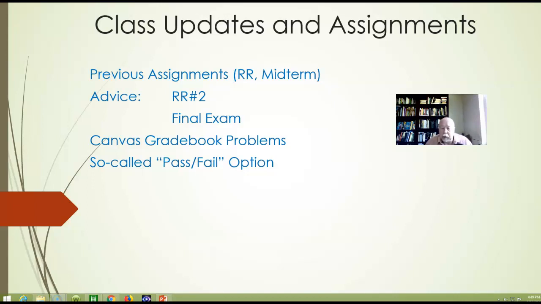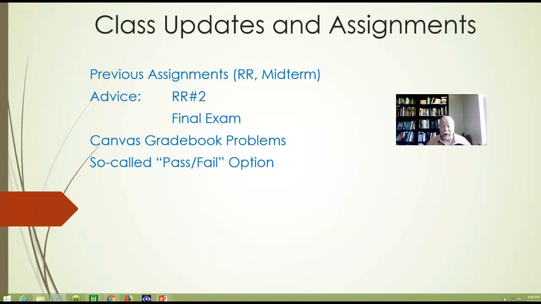The last thing I'm going to leave you with here, and I'll keep updating you by email. I just want to do this real quick so that you could hear me say it and explain it to you in a little bit more depth. You will have noticed that everybody is going to be given an option to do pass-fail for their courses this term. That's something that the TW Cabinet and the Chancellor were very adamant about, that people be allowed to do that. Let me just tell you that you can do that for any class you want to, but there are some really serious repercussions that you need to think about before you do it.